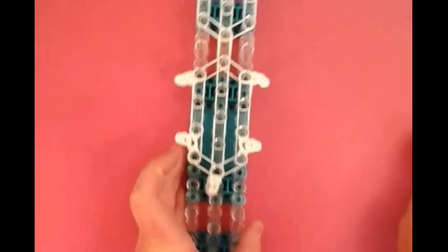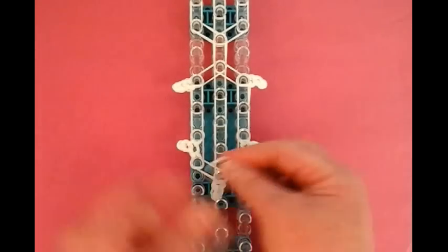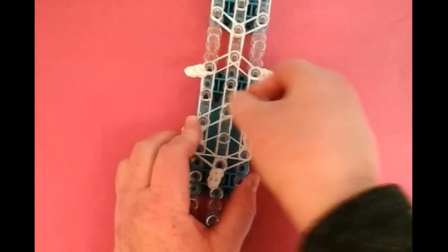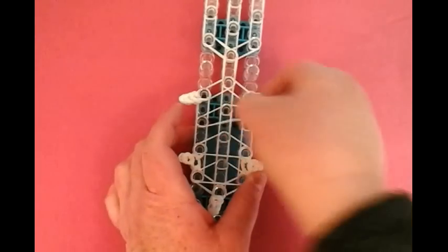Okay, let's place the structural bands. These are singles, and it holds the dog together. So triangle, triangle. And another triangle.